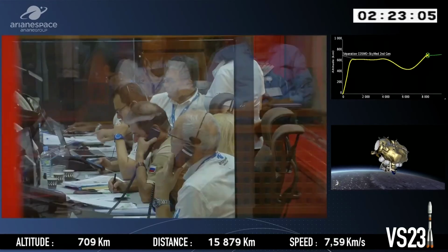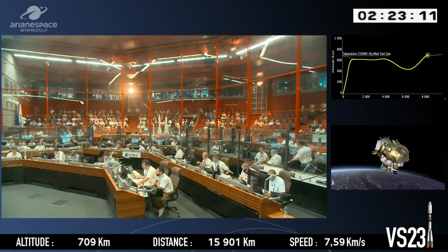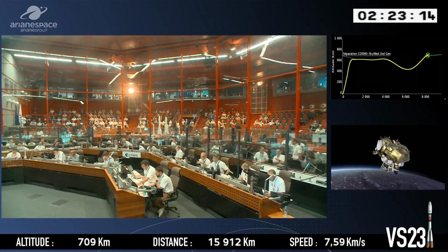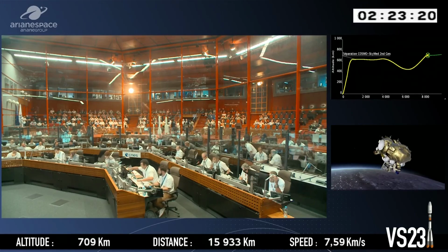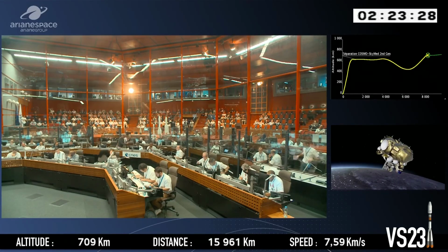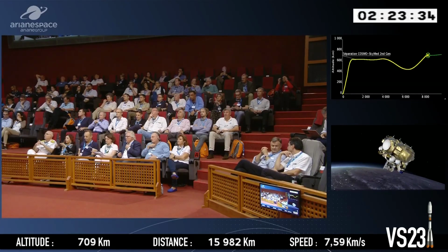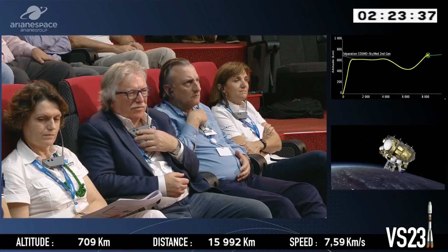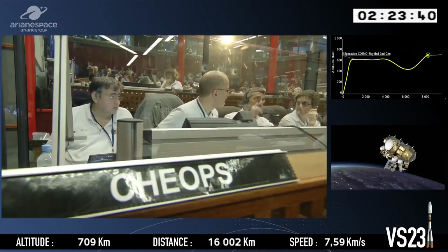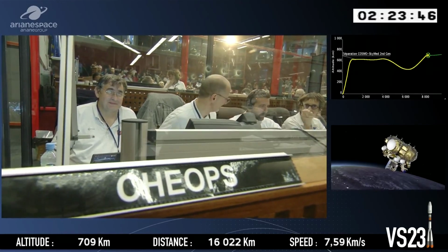So, let's see. All right, we have about a minute before separation. Let's talk about the data that you're saying that we'll get from the satellite. That will all be made public, I imagine? Eventually. In the first instance, it will go to the people who proposed to make the observation, so the consortium in most cases, but then also scientists from the community who proposed. After about a year and a half, the data will then be public, and it will be available through an archive at Geneva. Available to anyone? Imagine I'm a scientist, I'm outside the consortium. Can I get access to the data? Anyone can access the data, indeed. It's free for everyone.